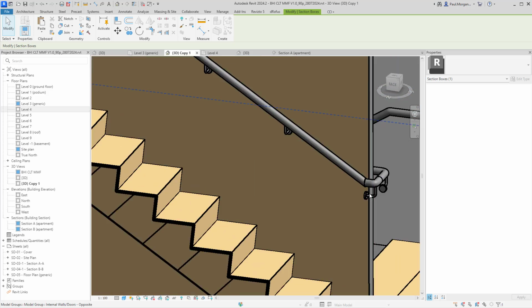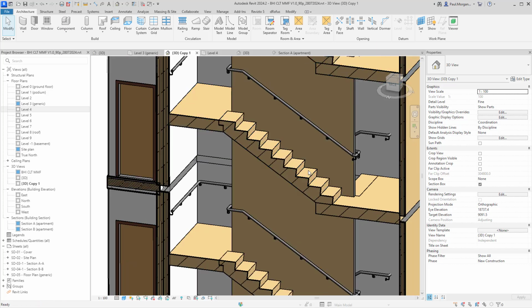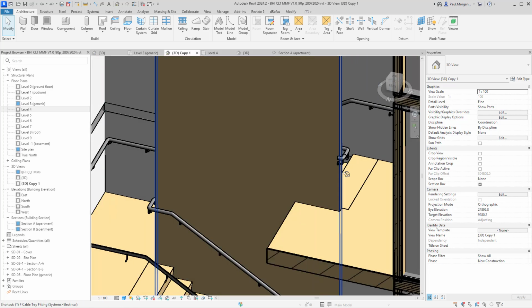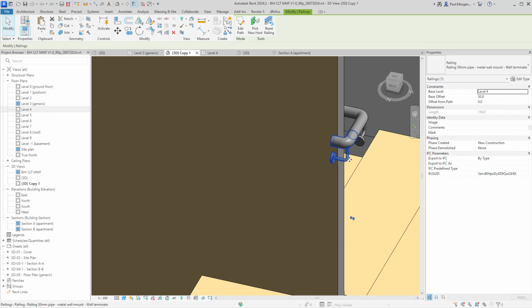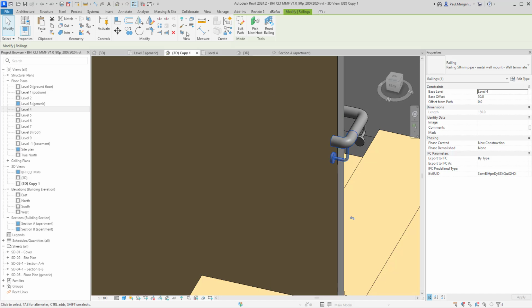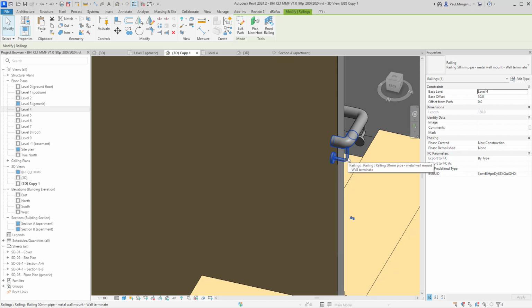Now, this thing here with the brackets is a bit of a pain. In fact, what I'm going to do is I'm just going to experiment. I'm going to Control Z. I'll go back, so I've just got this one. Let's just fix these brackets here because they are really annoying me. So I turn off my line weights. Click on this bracket here. I'm going to hit tab on my keyboard. Can I select that one individually? Doesn't look like it. Should be able to unpin it. Okay. What about this one? It's not even pinned.